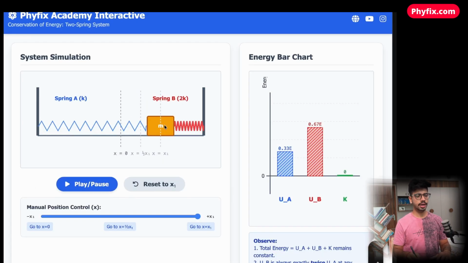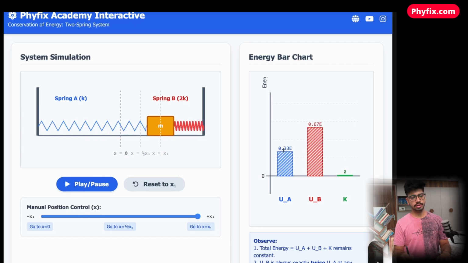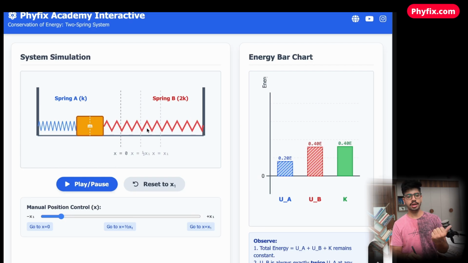Let's try to understand with the help of an animation. We have the spring mass system at the x1 position. One spring has spring constant 2k, the other has k. As I release it, you can see that it is going to gain some kinetic energy as it goes further. At this position, the stick bar has to be double of that one. The potential energy stored in spring B is double that of A, because the spring constant is 2k. As you release it, it gains some kinetic energy, so we have to figure out how much.